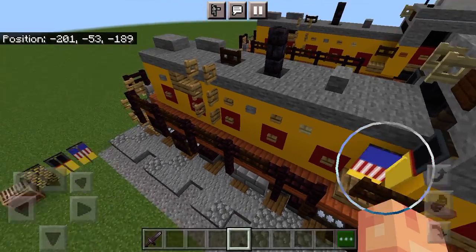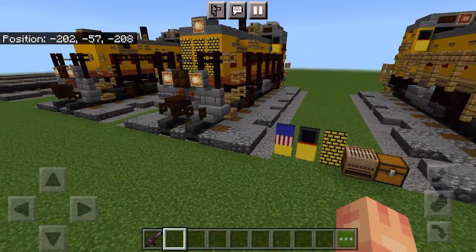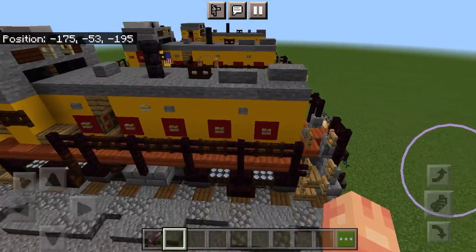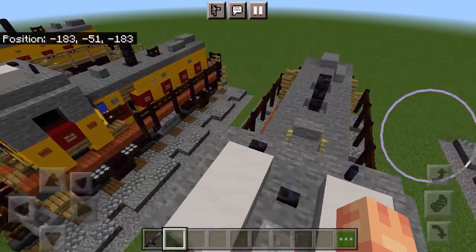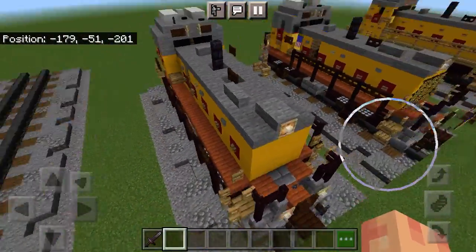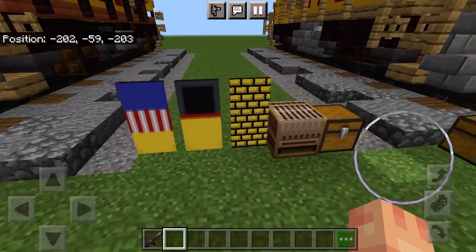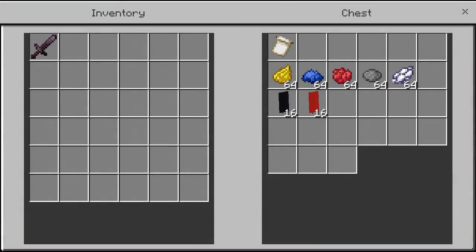Now let's get the banners done, and we will be done with this build entirely, I think. Hang on, let me do one more sweep check, because if I don't get this right, it's not going to look good on me. I think that's pretty much it. Alright, let's get this banner done. So you're going to want to start off with the Union Pacific banner. Grab yourself all of these materials.